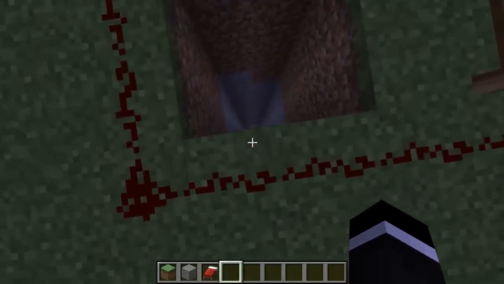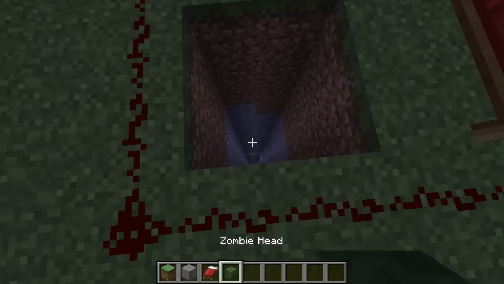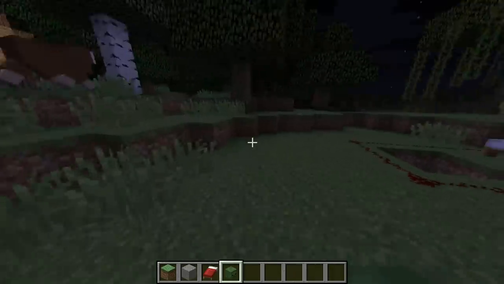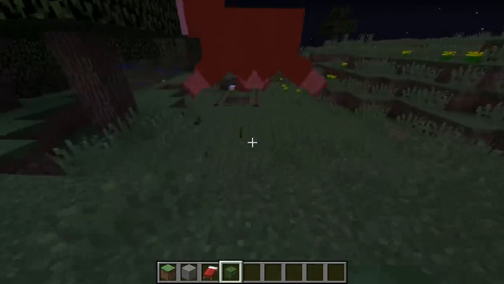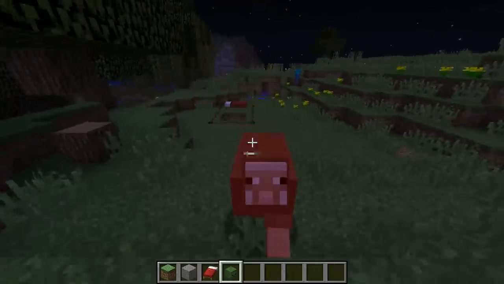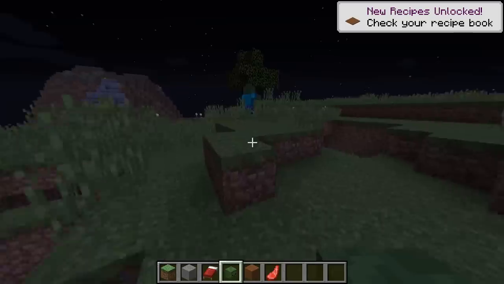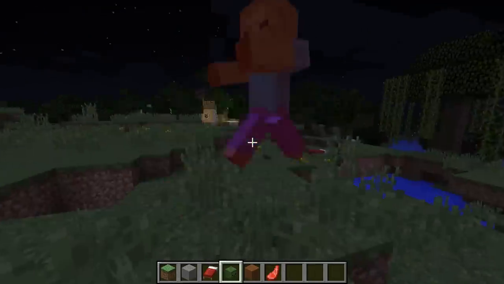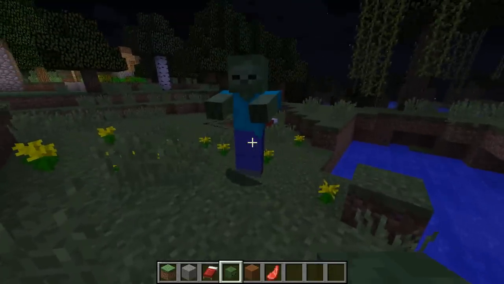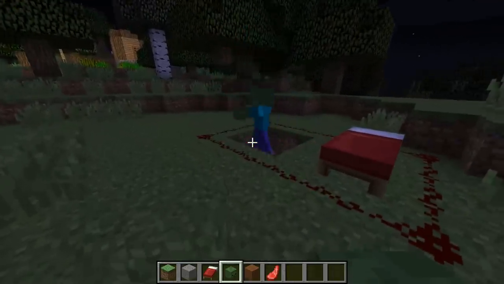So, we have to throw something in here. What if I throw in a zombie's head? What if I sacrifice something that's alive? Go in there. No. Oh no. Zombie, come here. Zombie, go. Oh god. I never thought I'd say this, but I wish I wasn't this strong on Minecraft. Oh, please don't die before you fall in.